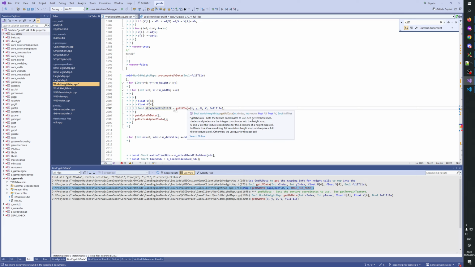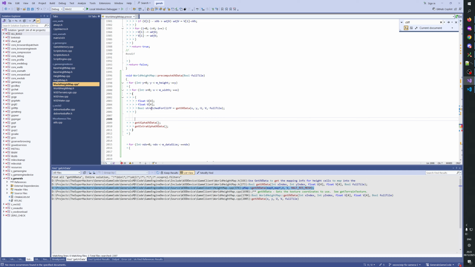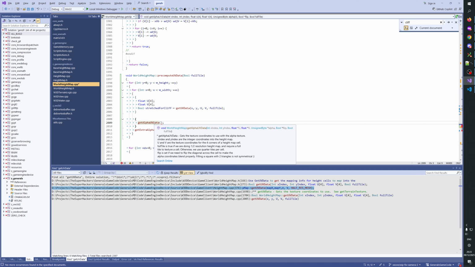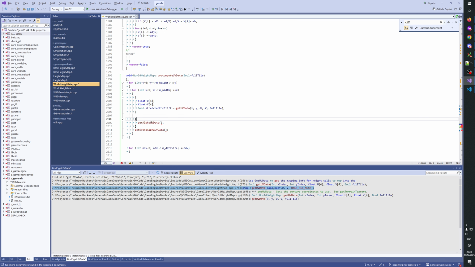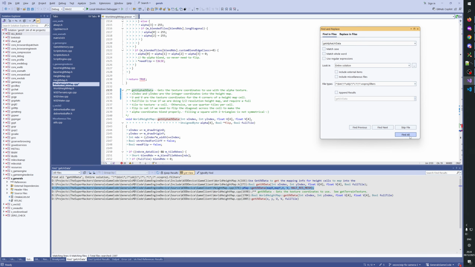Okay, so this is all the information we get here. Then the next one would be alpha, bool full tile, alpha. Oh, get alpha UV data. What is this?